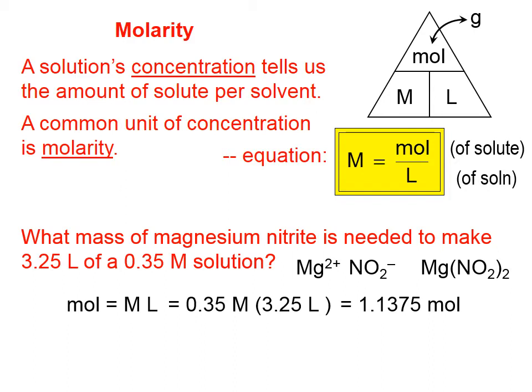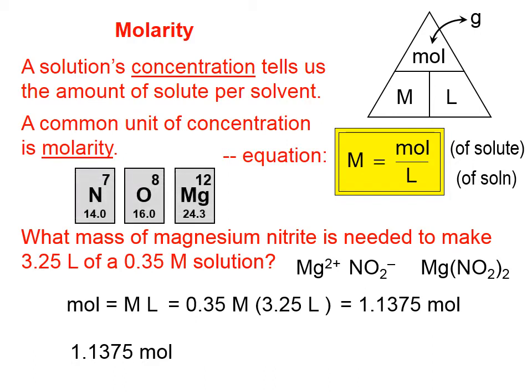And now, if you refer at the top of the screen to the triangle, you can see we now are at moles, and we're going to use that as a jumping off point to calculate grams. And to do that, we need to calculate the molar mass of magnesium nitrite. I've put here in the middle of the screen relevant elements from the periodic table. So according to our formula, we need 1 magnesium, and we're going to need a total of 2 nitrogens and a total of 4 oxygens. 24.3 plus twice 14 plus 4 times 16, and apparently that comes out to about 116.3 grams.